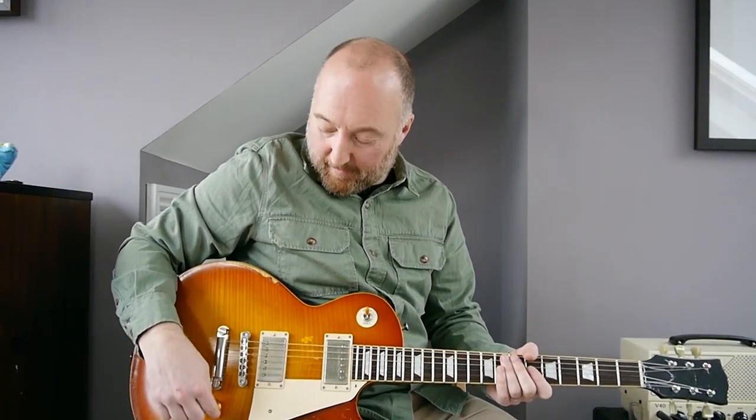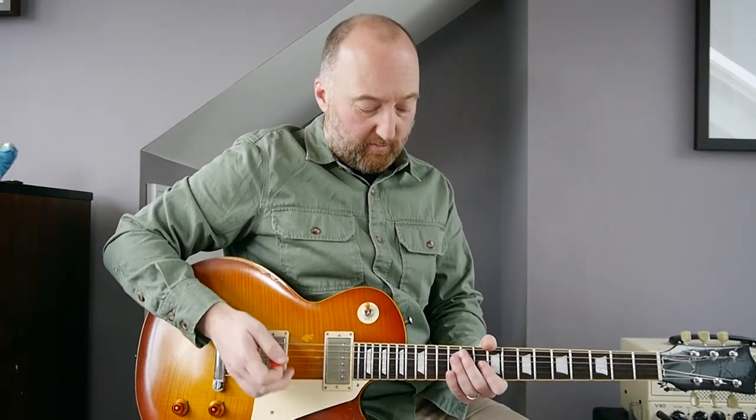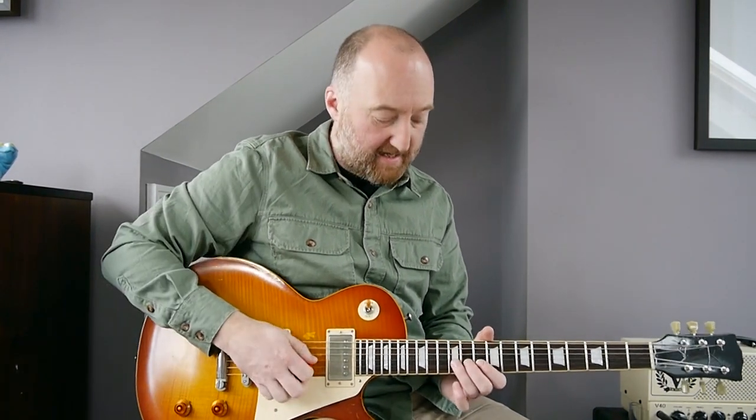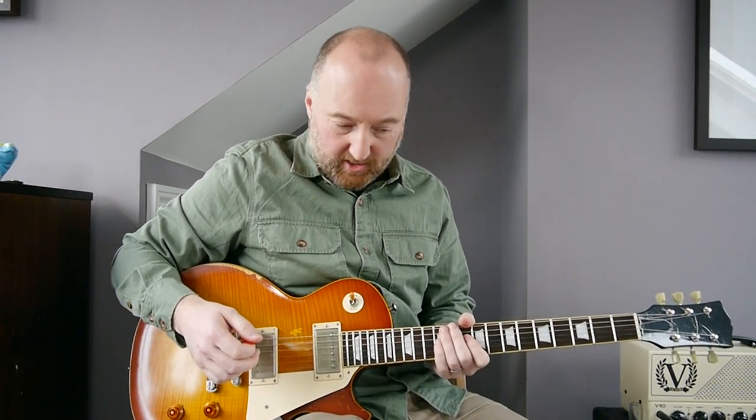Mike's using a bit more distortion, so I am actually using a little distortion pedal with my tone just to beef it up a bit. I'm going to be playing on the neck pickup. Again, I've seen him play this with guitars with humbuckers in, with his Les Paul, stuff like that. So I think this will get you there. And it sounds like this. Almost fuzzy sounding. So that's the tone that I'm going to be using.